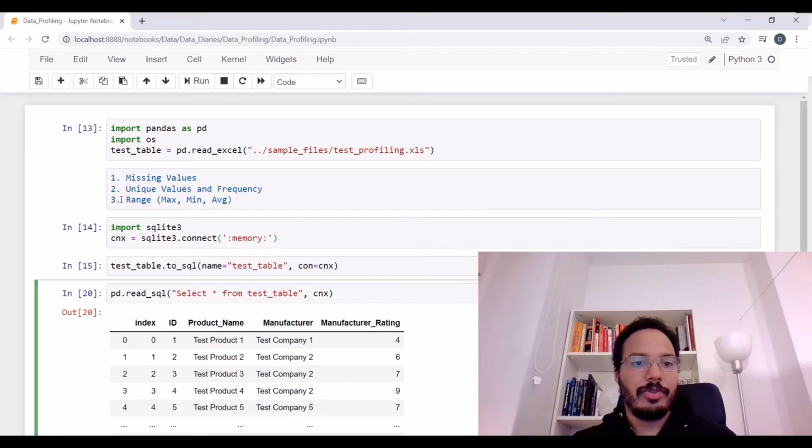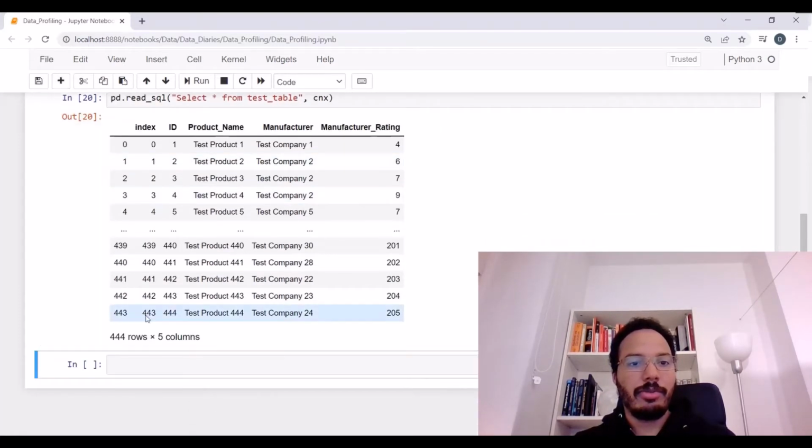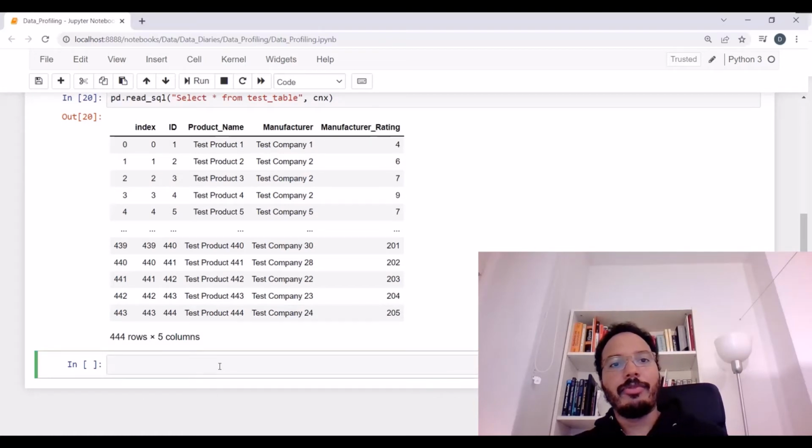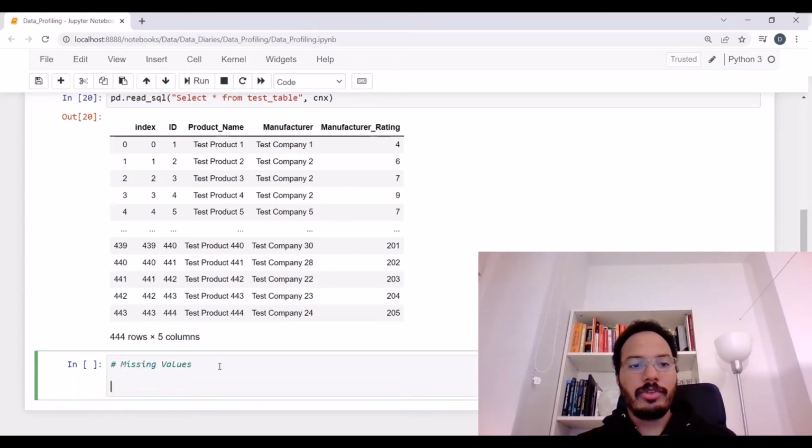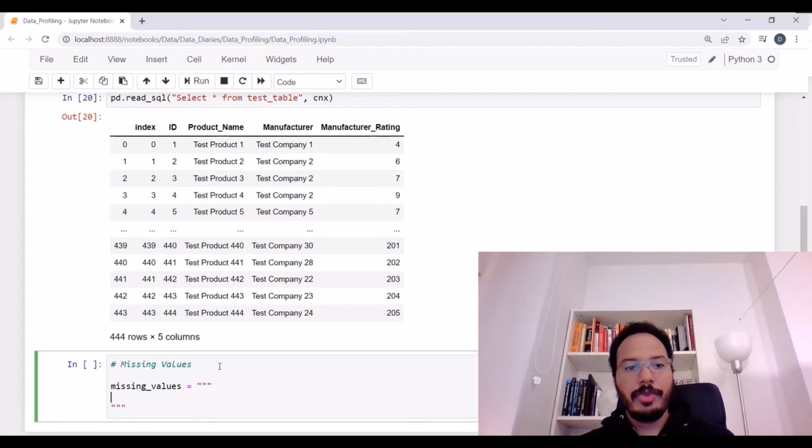So let's do this. I'm going down here and opening a new cell. So the first thing I want to check is for missing values. So writing it up here again, missing values. And how would I do this in SQL? So first of all, let me just create a variable and I'm gonna write down the query in here, which could be, so I wanna know the count basically. So it's a COUNT(*) of all rows. And I want to check from test_table.